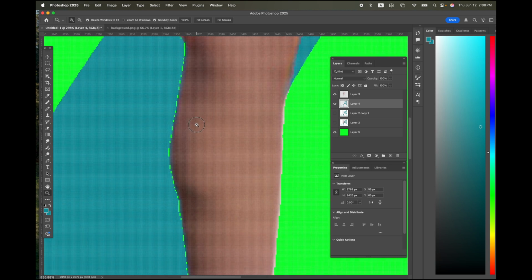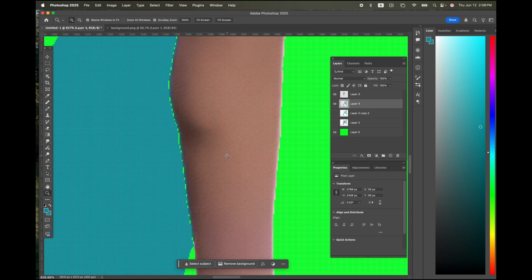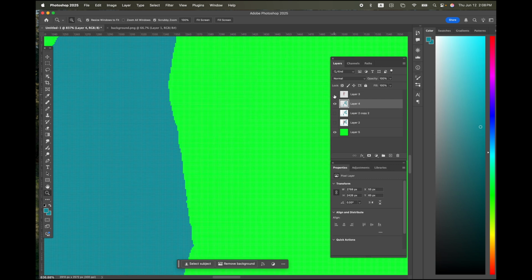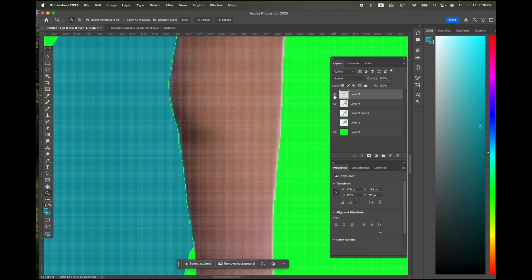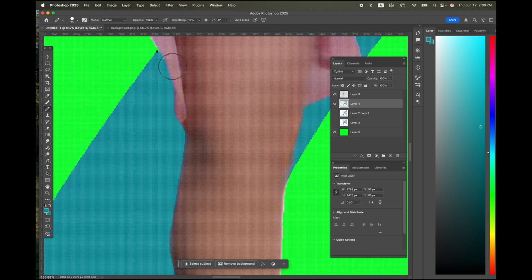And when I get in close, you can see where the green's peeking through there. I don't really want to mess with the dancer sitting on top at this point. So I'm just going to grab the pencil tool and make sure by holding the Option key that I eyedrop this color here. Make sure you're on this layer, not the dancer layer. But I can just paint up underneath there. You can do it quite loosely. See that?